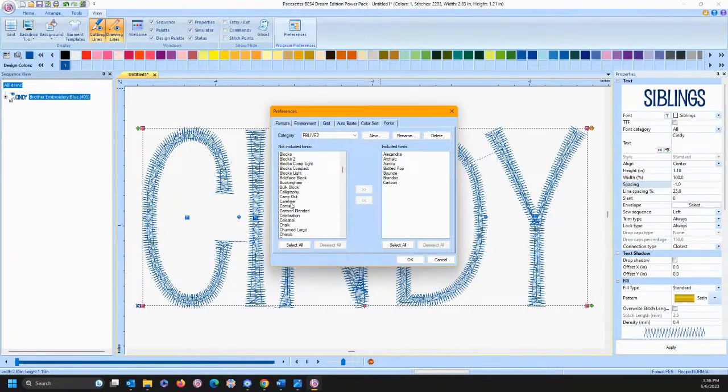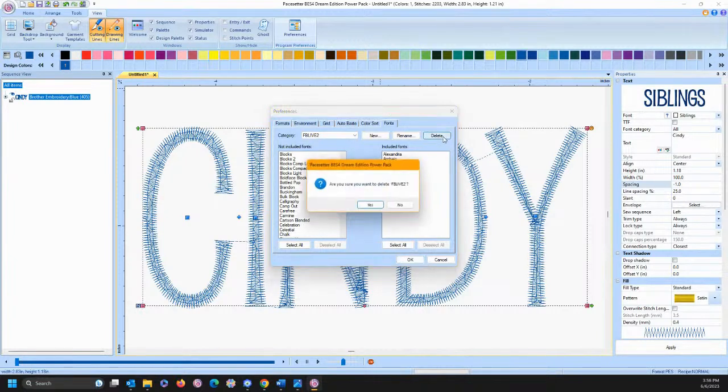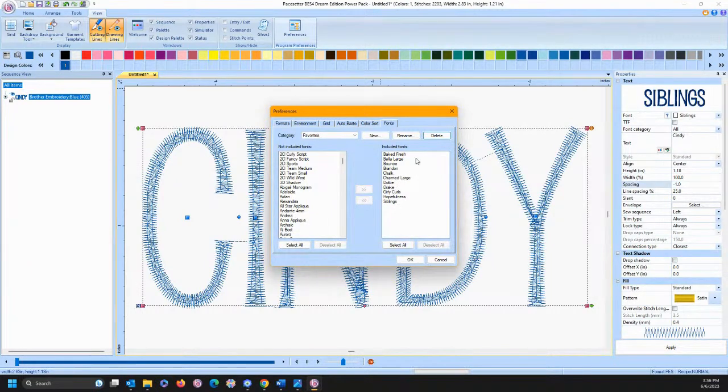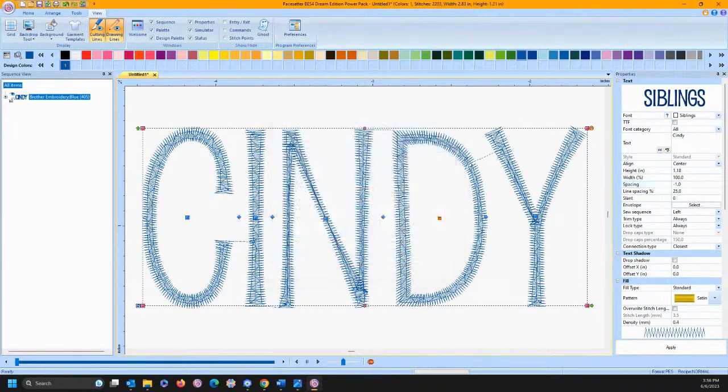Now, if you want to delete a list, you can press delete. If you want to remove one font from your list, you can take it and remove it. So let's say I don't like Bottle Pop. I can remove it from my list. I'm going to delete this list because I don't need it, but I'll show you mine. So Siblings is still in my favorites. I click OK.